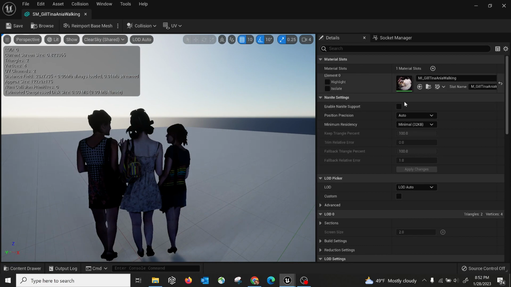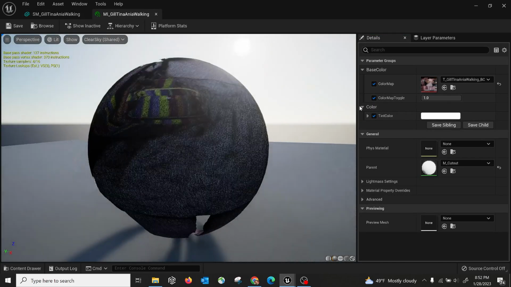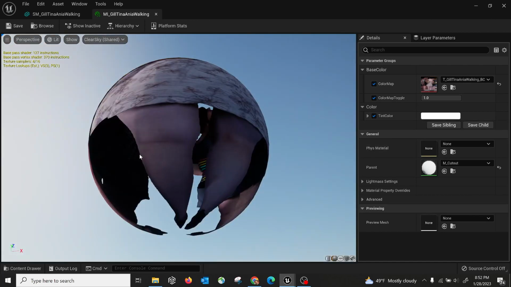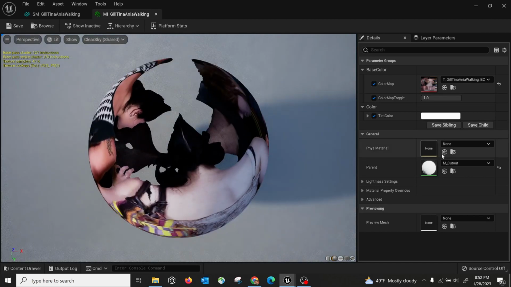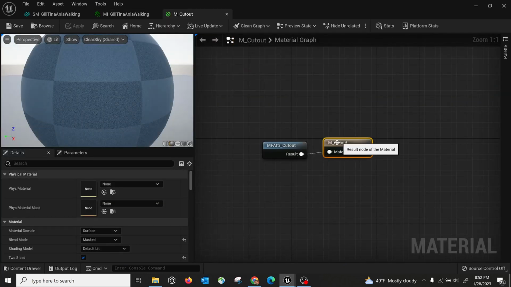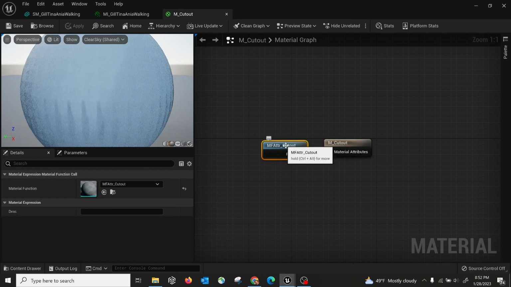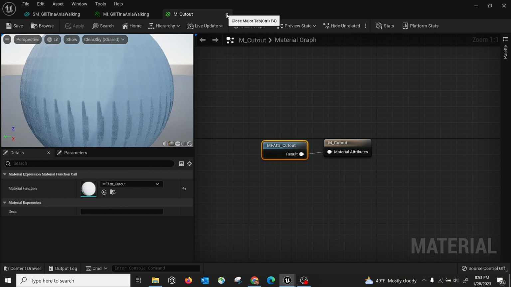This material also has this kind of parent-children relationship, and this is the parent cutout. So if I double click, it does have this special attribute called cutout. I think this is a material function, which automatically rotates the material to always face our camera. So when you migrate this into your VR template, just make sure everything is migrated.